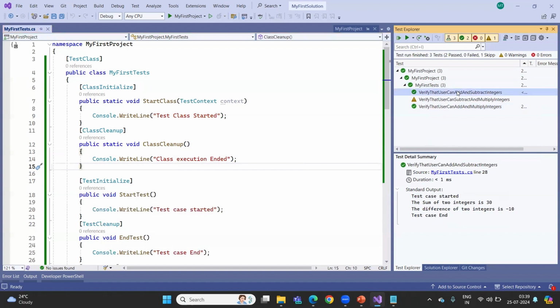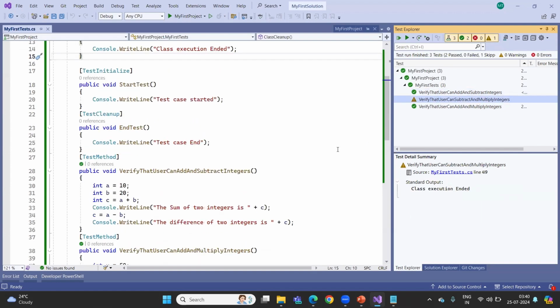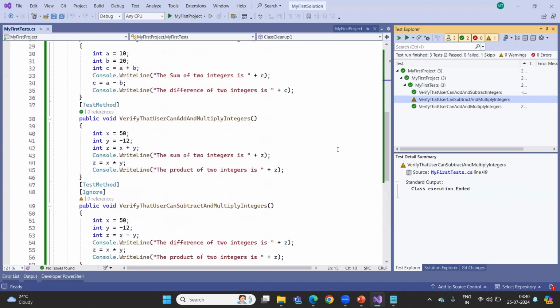You can see here class execution end. See, this is the first test case executed. That's why it is showing test class started, but you can't see the test class end. That will be displayed in the last test case, which is this one. The ignored one is still ignored. It is not executing anything.